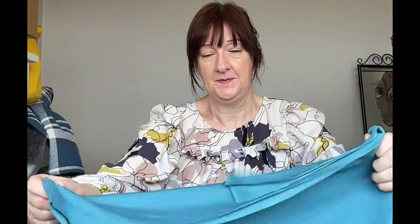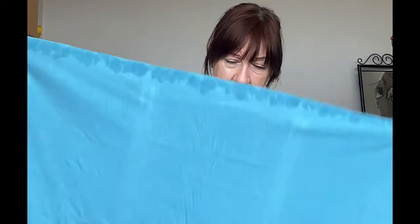Never mind. This is marine blue loop back jersey fabric. I didn't realise I'd ordered any jersey. A metre piece again. You can't do a Donny out of jersey. That's nice. You can tell it's off the end, can't you? Never mind.